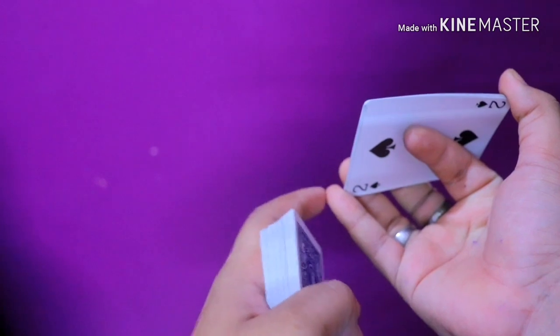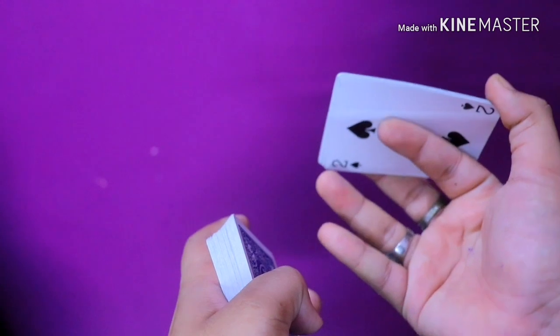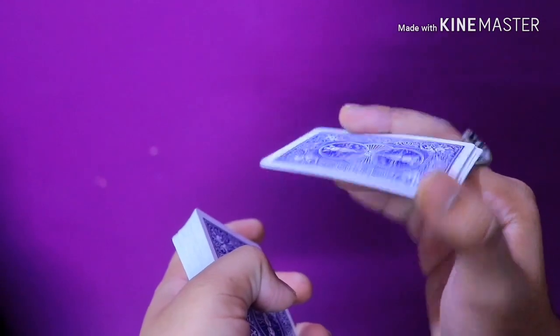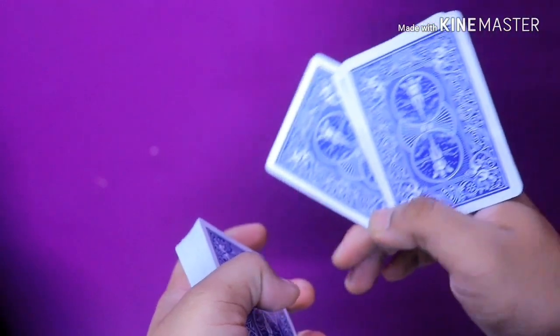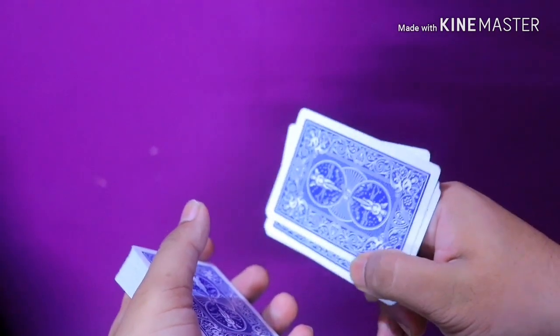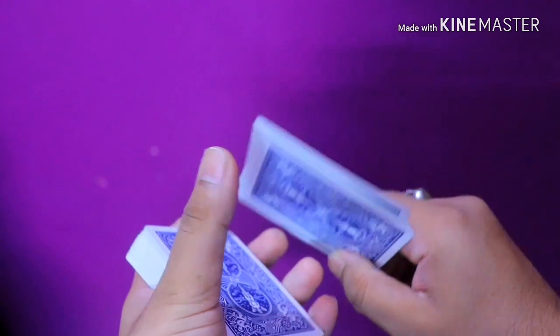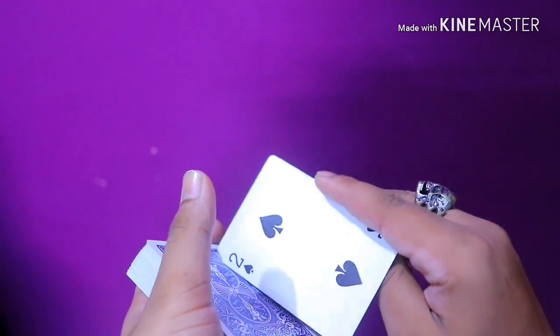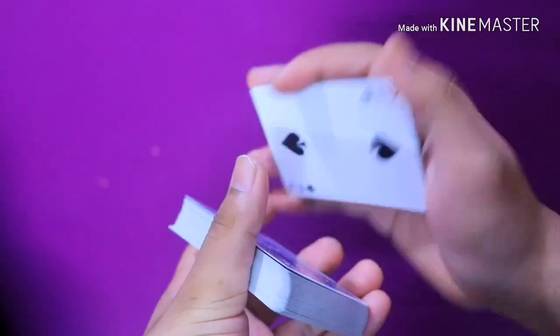At first, the pinky was contacting here. First, you are going to leave the pinky, then leave the ring finger too, then leave the middle finger too. You have to slightly release the middle finger. Now your thumb and index are the only fingers holding this packet. Due to the momentum you are causing from the speed, it will help you rotate this card very smoothly and help it fall down onto the rest of the packet.